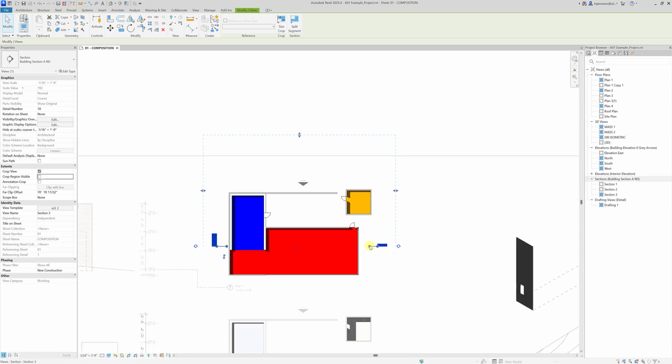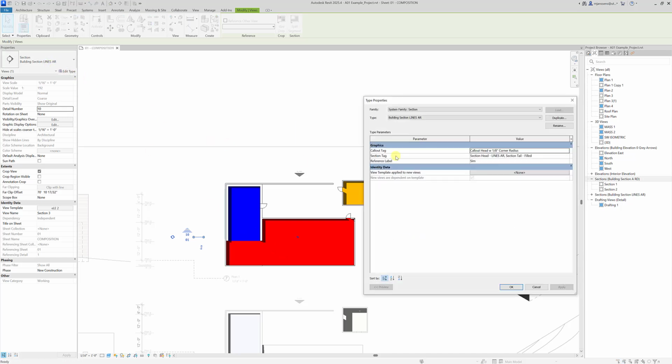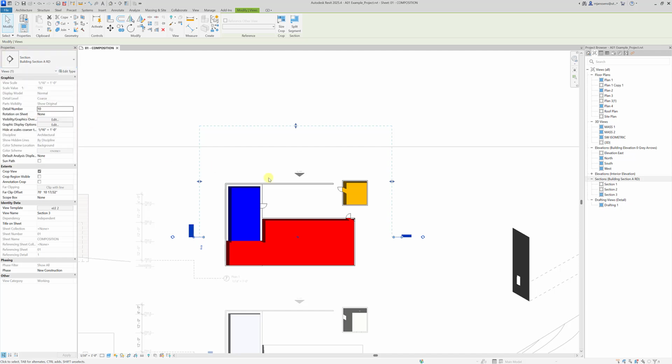So I can go beyond, or it doesn't necessarily have to correlate with the section head and tail. If you want to move these elements, you can always click and drag them. These are simple representations of your section. You can change these elements and how they look in the same way that you would change an elevation, in that you would change the type. And the type is associated with a different head. Again, you can always edit the type and change the callout head and section tab, and we'll go over that in a separate tutorial. So I'm going to change this back here to section A, and you can see it recategorizes with building section A.